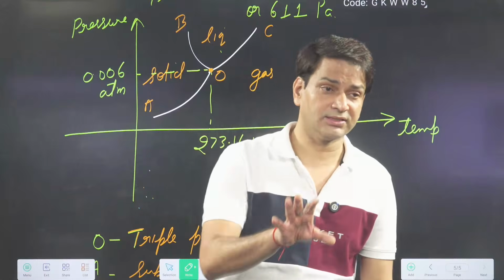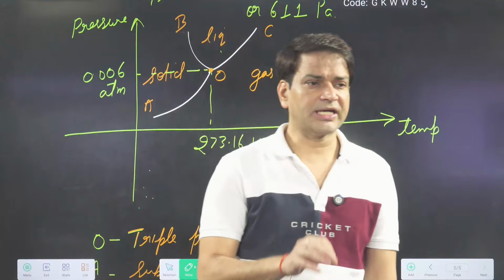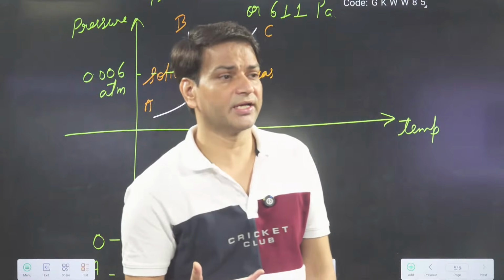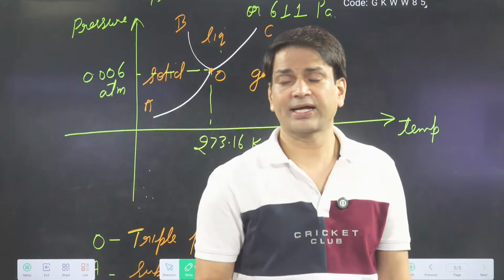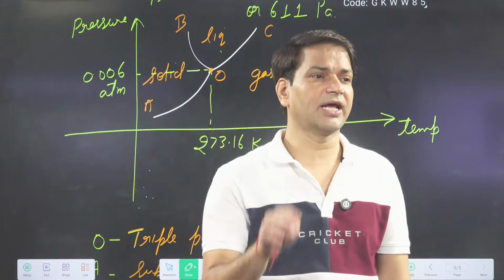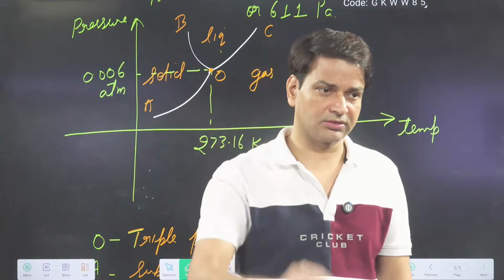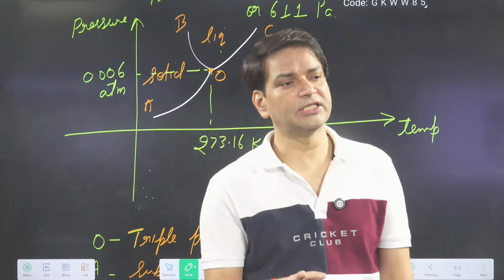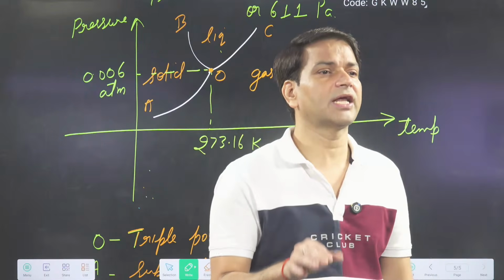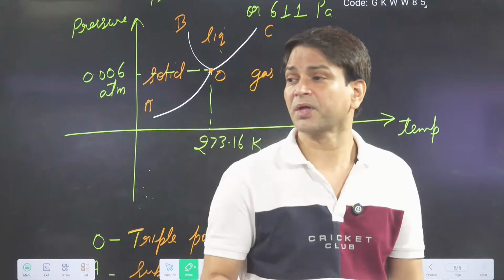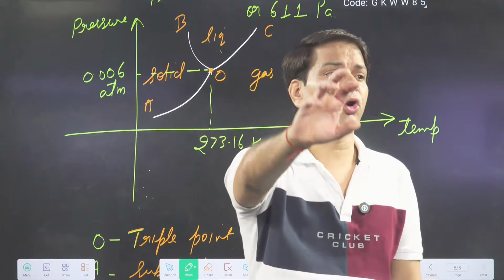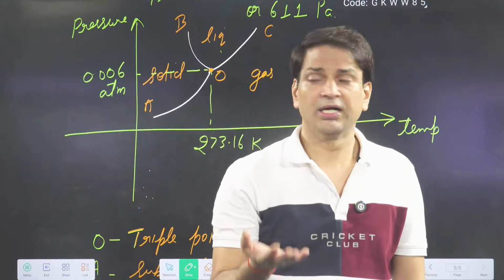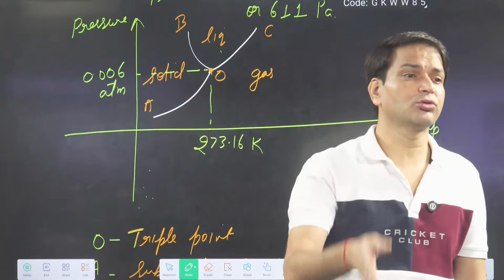Like the acceleration and velocity graph. Suppose I am plotting acceleration and I say acceleration is constant, then I will make a straight line perpendicular to the acceleration axis. Suppose in a velocity-time graph velocity is constant, then I will make the straight line perpendicular to the velocity axis. In thermodynamics, suppose I am plotting volume and temperature and volume is constant, then I will draw the line perpendicular to the volume axis.